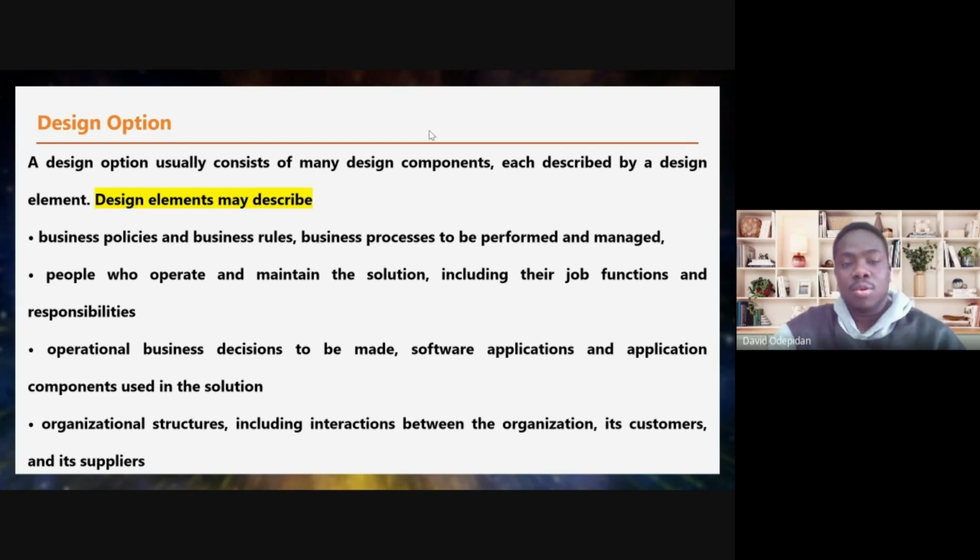Okay, so while you are looking at this, your design element, you need to also know the people who operate and maintain the solution, including their job functions and responsibilities. Now, in one of the past series, I mentioned something about you getting an organogram. I said get an organogram of your company.